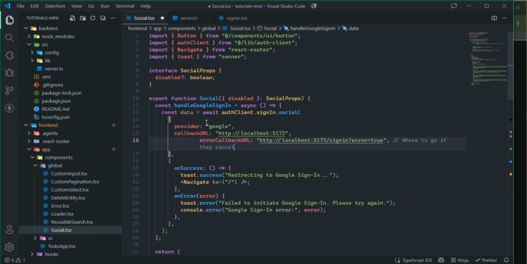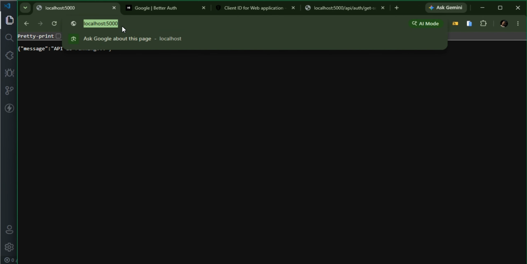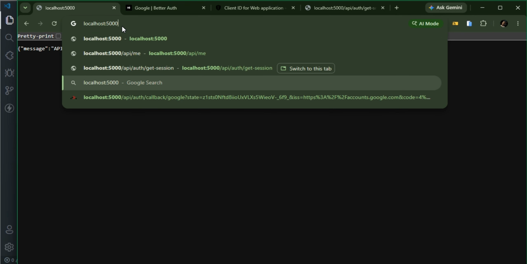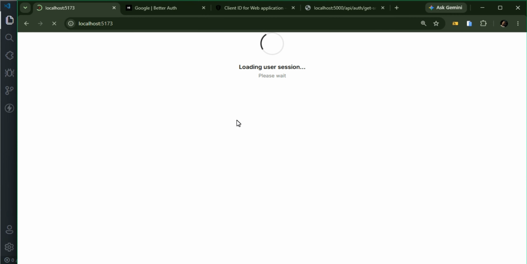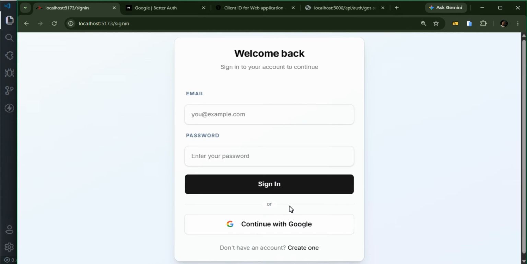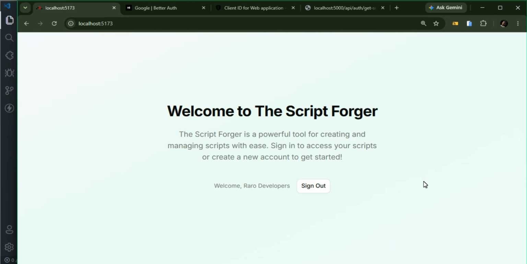So something like that. So you can save, and then now here you can head over to localhost 5173. And then now here you should see the current logged in user, then sign out, then here you can try once more. So now you can see we are being redirected to the home page.